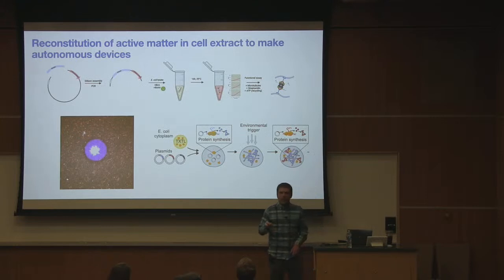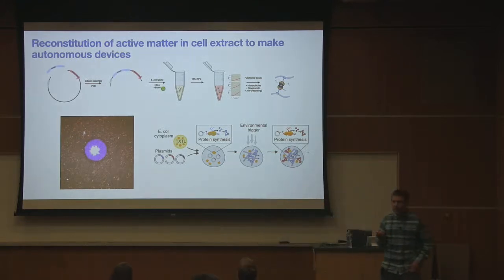And then something else I wanted to mention, because this dovetails with some stuff people are doing here, is that we really want to take this system and encapsulate it inside droplets. We have this dream that we could make droplets and put a transcription-translation system inside them. Then all we'd have to do is put DNA into the droplets and we could boot up the active matter system. So in the complete dream, we would have a droplet, we'd make motors and filaments, and this droplet could be an autonomous device that could move around and do things. And we're only at the beginning of this dream.